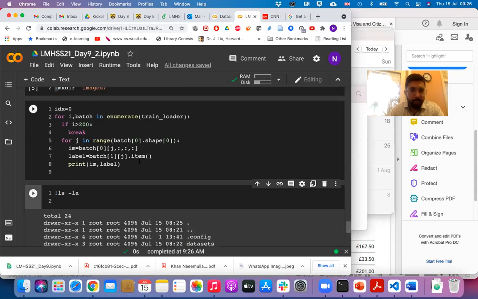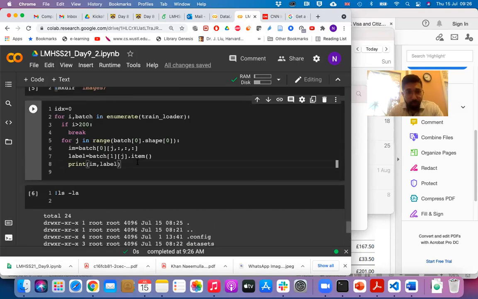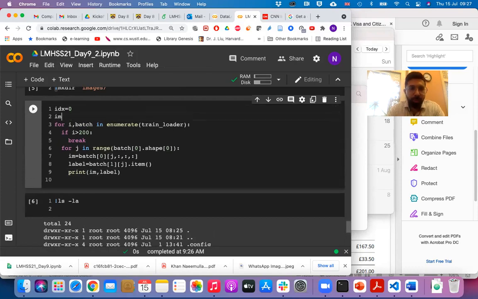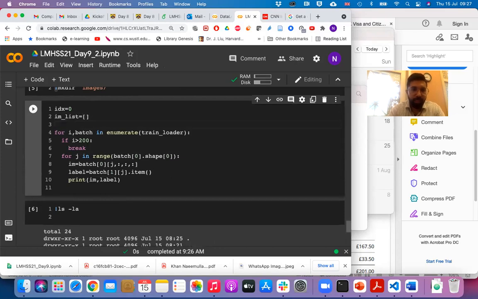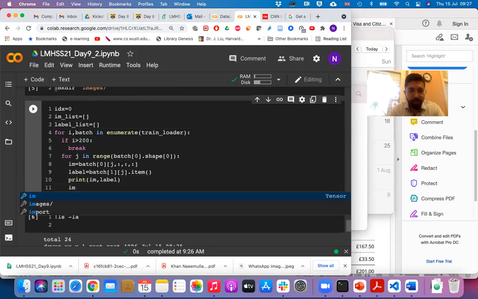Okay, perfect. So now we have the image, we have the label. Let's try to store this data somewhere. So we will create two lists. I'll call them image list and label list. And I'll do two things. I'll create an image name for the image that I'm trying to store.